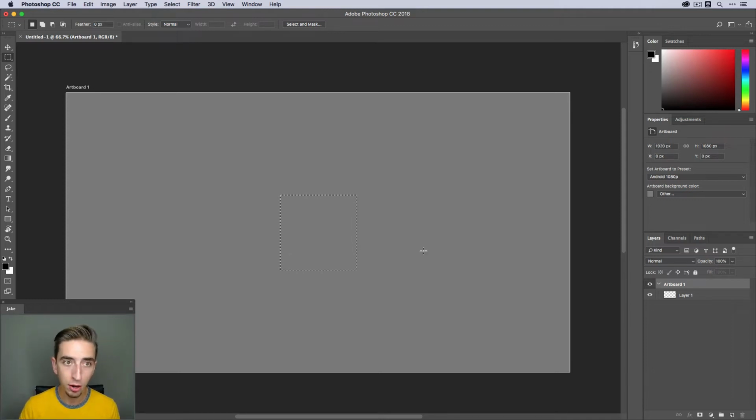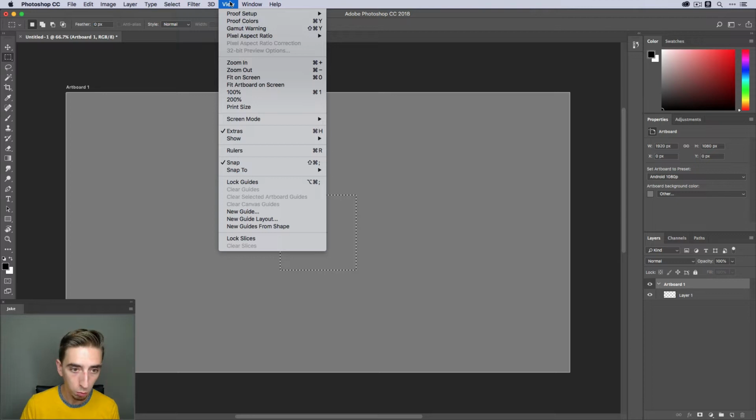If you don't have your smart guides on, just remember to come up to View, and actually, Smart Guides is not showing up. Now, this is a problem that comes up more often than you'd think. Even with somebody experienced who's been using this program for years, sometimes I cannot remember where certain features are enabled or disabled, which panels are where. And that's just the way it is. With Photoshop being such an old program that's been expanded so many times, tools are added, rearranged, sometimes taken away, and you just kind of have to figure out where these things are.